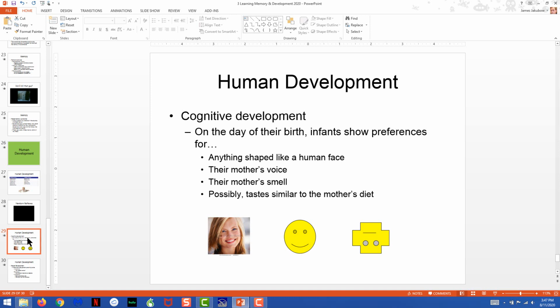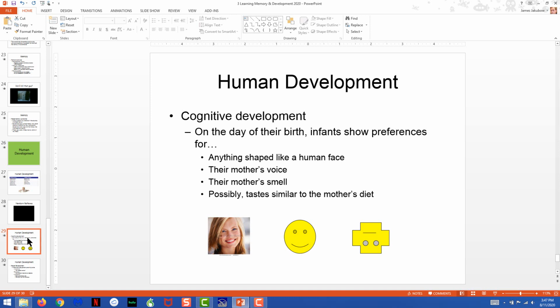An infant will respond to its mother's voice more than any other voice. And that may seem odd because they were just born, except you have to kind of back it up a little bit and realize that an infant was hearing its mother's voice as well as other voices in the womb for the last few months of its prenatal existence. And in fact, its own mother's voice more than anybody else's is going to be the one it hears, because as she speaks, her own voice will travel through her own body.